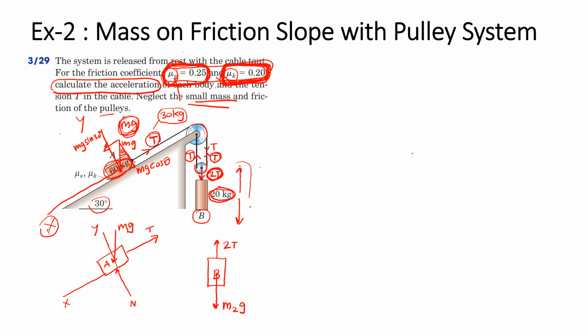So my first question is, I want us to use our engineering sense to indicate whether the mass B will going upward or downward. mg of the first block is 60 kilograms multiplied by g, and sine 30 degrees is about 0.5. So it seems like we have the effect of 30 kilograms in the downward direction and fight with T. We have mg cosine 30 degrees and mg sine 30 degrees.